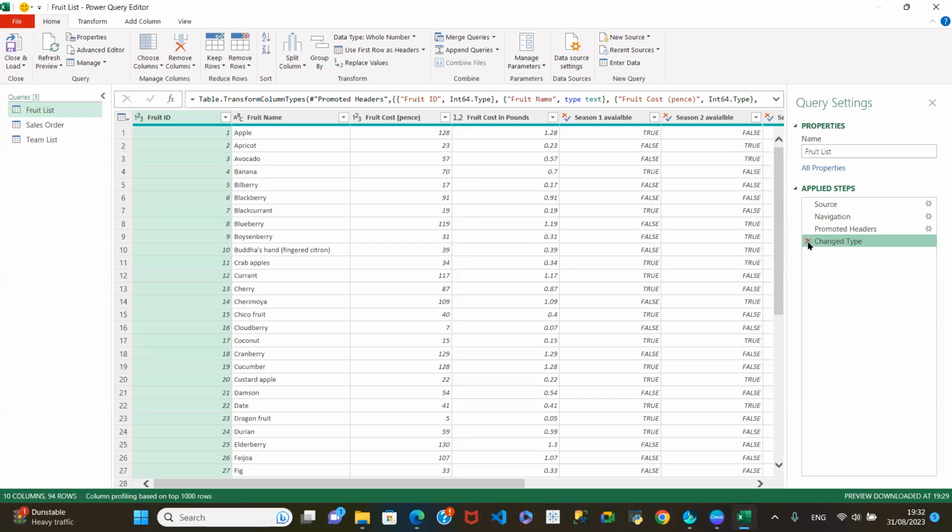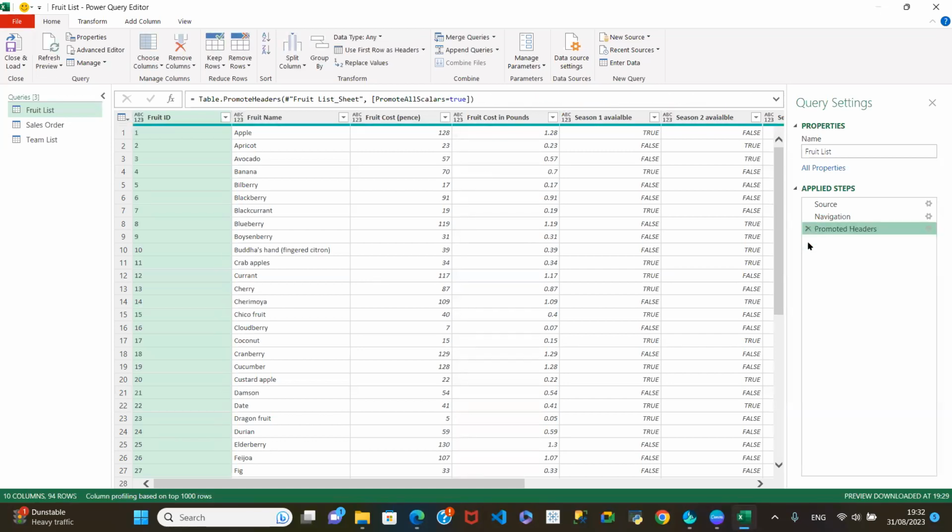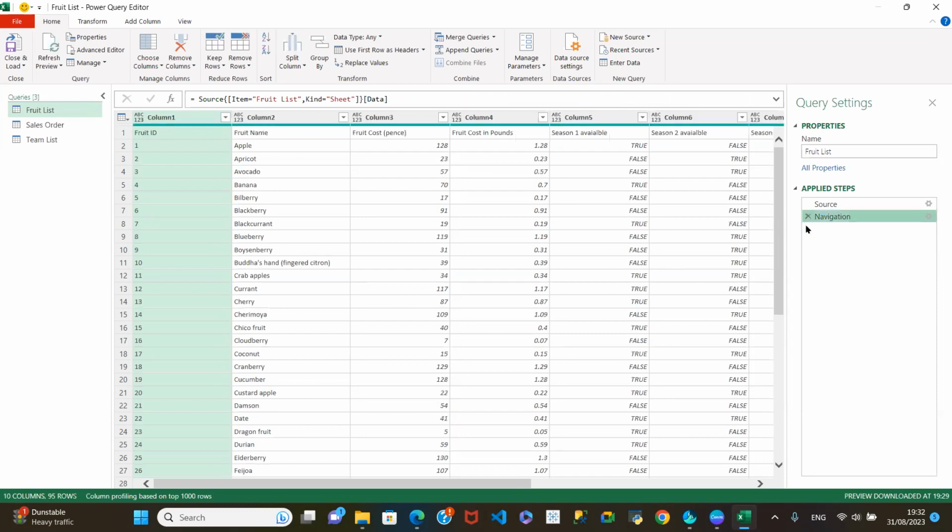type, changed some of the data types that we didn't ask it to do. There's no harm in actually removing some steps, just in case it is not what you want. And because I want to show us how to do these promoted headers, I'm going to remove that as well. So let's say Power Query did not help you to promote the headers. You brought your data set in, and you see that now you have the headers as row 1. And on the column headers, you just have column 1, column 2, column 3, like that. How do you promote the headers? How do you promote row 1 to become the actual headers?